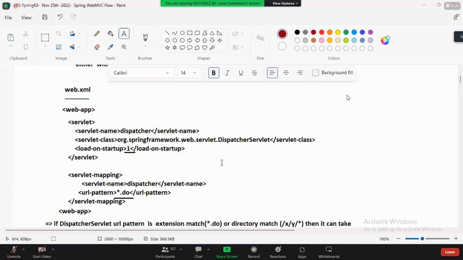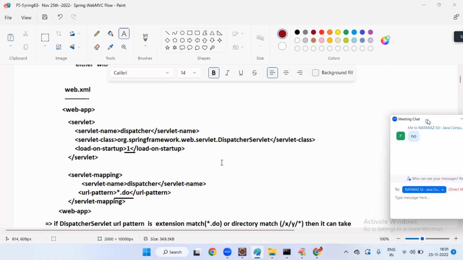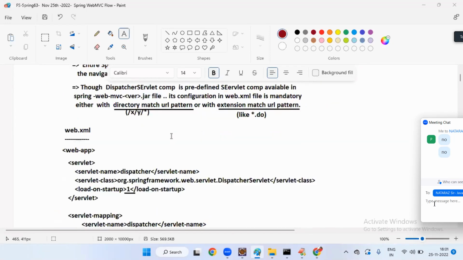Can you open and add annotations in predefined classes? Okay, the dispatcher servlet is a predefined class. Got it? So is there any possibility of configuring this servlet through annotation? No. So what should I do? We need to configure using XML, boss.